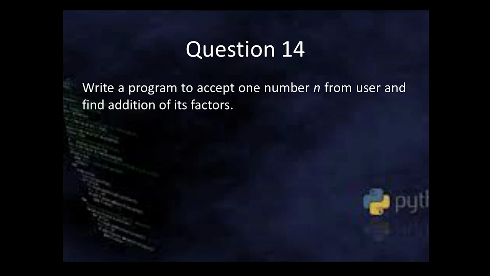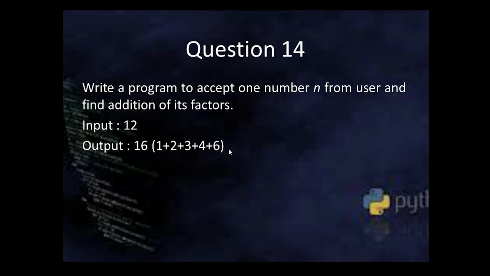Let's continue with the next problem. We'll move to question number 12. In the previous session, we had completed with question 13. Write a program to accept one number n from user and find addition of its factors. One sample input I have given. Input is 12. Output should be 16. And the 16 is addition of 1 plus 2 plus 3 plus 4 plus 6.